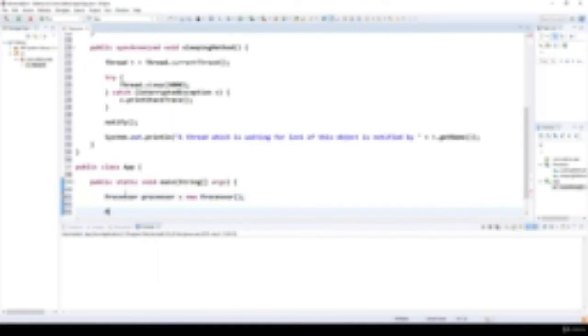Okay, so first of all, I'm going to instantiate a new Processor. So processor is a new Processor. Then I'm going to create a new thread. So Thread t1 is a new Thread, and I use an anonymous inner class. Here we can define what's going to happen.